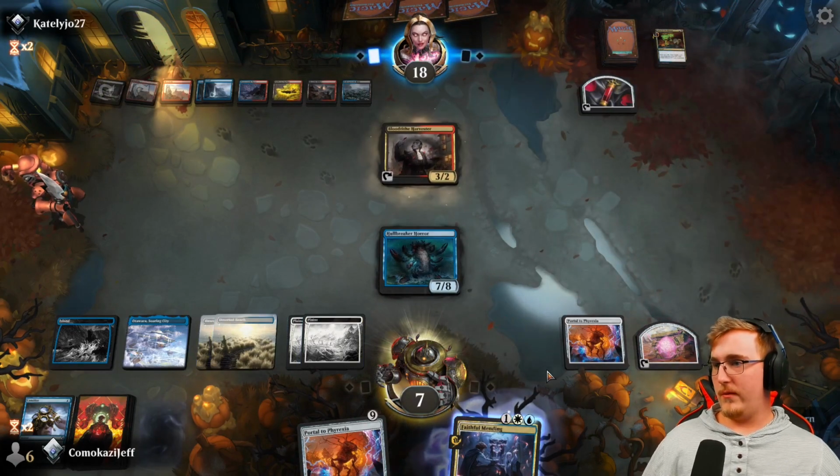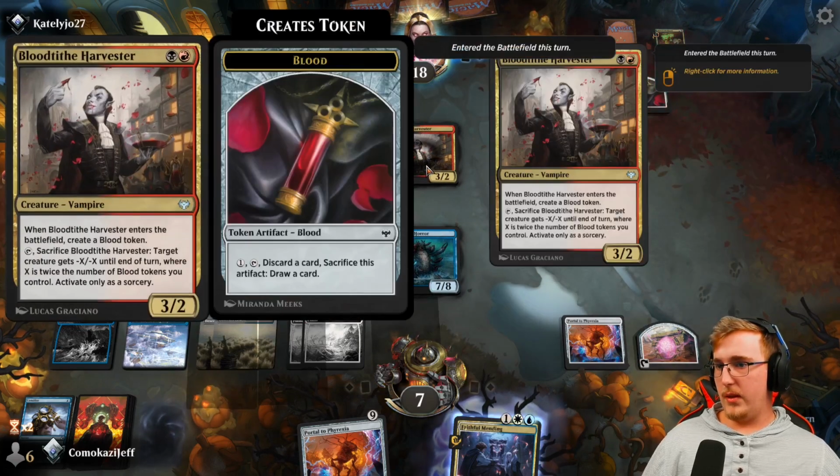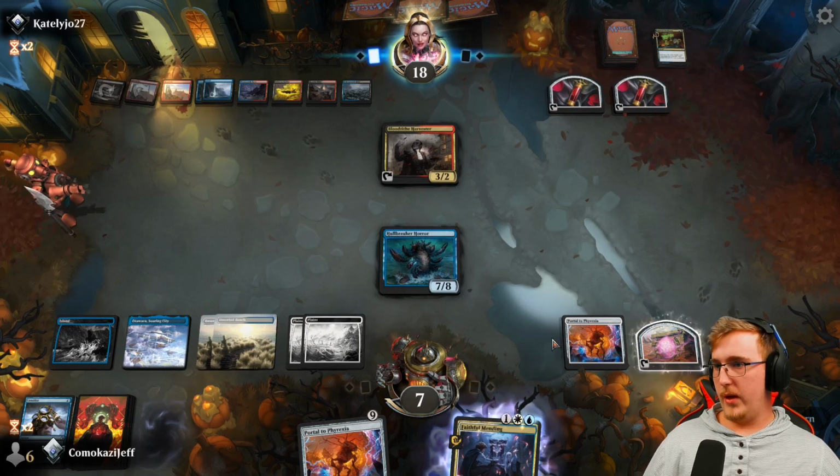Yeah, you can resolve. It's double the amount of tokens. So 2/4, Hullbreaker won't die.